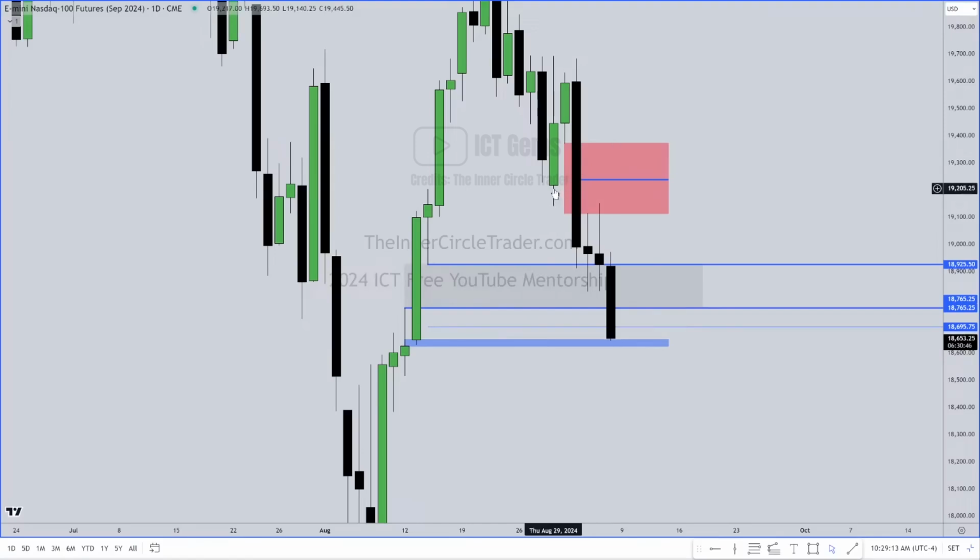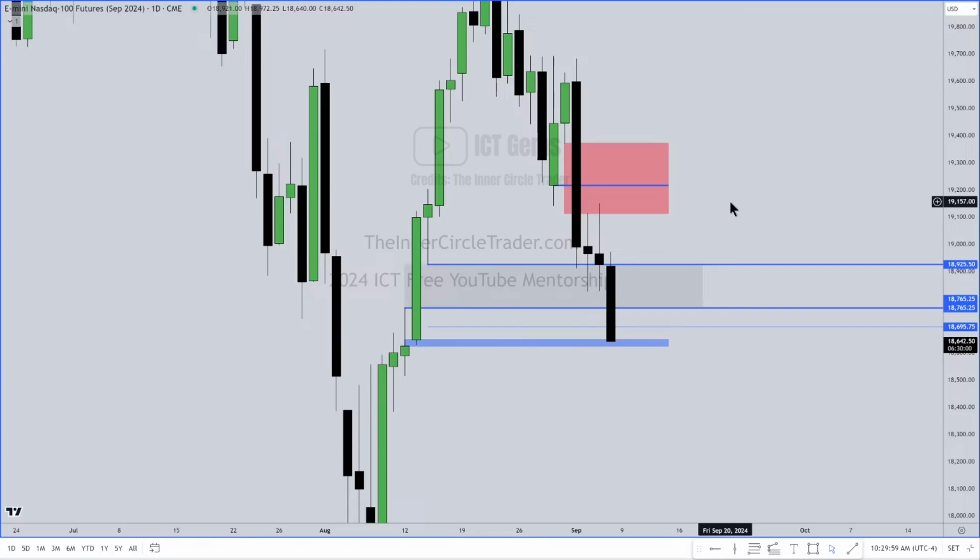This is a change in the state of delivery right there, that opening price. In a perfect world, price would trade up to that level, maybe just a little bit above it, and then roll over and go lower. That's the perfect world. But if we're thinking about things algorithmically, and I'm teaching you how to use these PD arrays properly, not look for an imbalance that completely closes in, then I'm going to go long or short based on that. That is the worst approach.